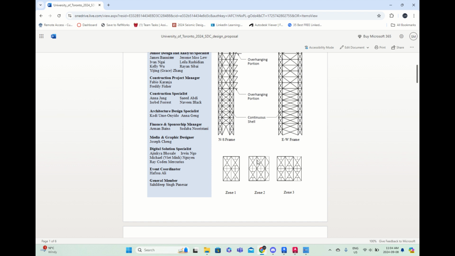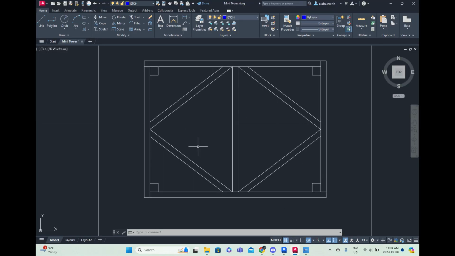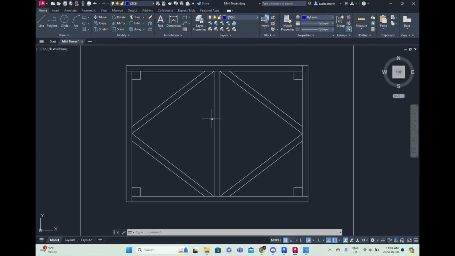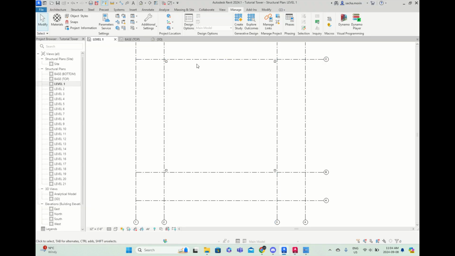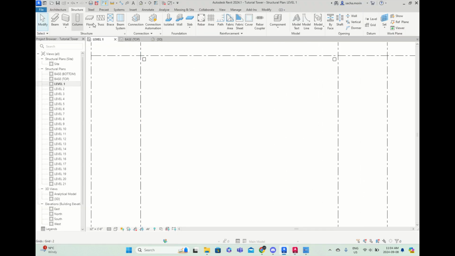But this is a little bit complicated for now, so we'll only be designing this little smaller floor plan, a lot more simple. Granted, these dimensions are 4 inches by 3 inches. We will be working on 12 by 12, but it'll generally be the same shape. So this kind of diamond thing with a line going through the middle, with obviously our perimeter beams going all the way around, hugging the columns as I was referring to in the last video. So let's head back to Revit and let's start doing that right now.